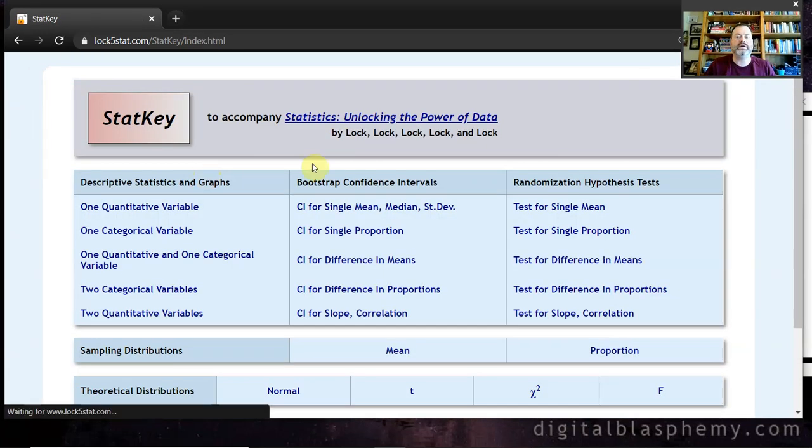What you have to understand is when you log into StatKey, the first thing you have to do is decide: what are the variables? How many variables, categorical or quantitative? All that must be done before, because some of these data sets are built in, some of them are not. All of the quantitative data sets are built in, but the categorical ones are easy to type in.